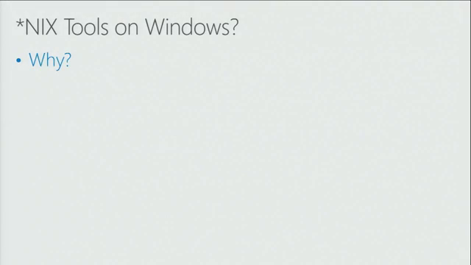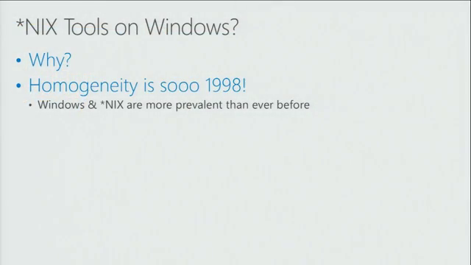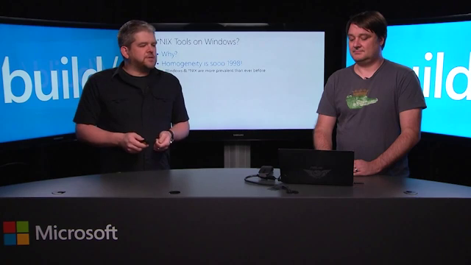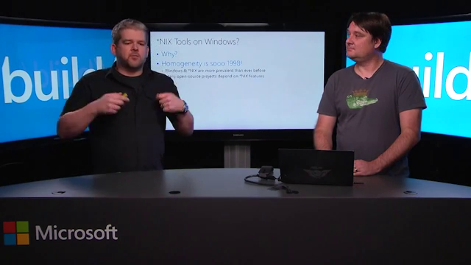So one of the key questions is, why would we integrate Linux and Unix command line tools into Windows? Well, it turns out that modern-day developers, especially those working in open source projects, have to build applications and technologies that span the gamut, that span Windows and iOS and Android. A lot of us who work on back-end and server infrastructure work with Perl and Python and Ruby, and an awful lot of open source technologies that are native to Linux and Unix, and don't always work as smoothly on Windows as you might want. Now, a lot of those technologies are doing a great deal of work to make their Windows experience better, but we also wanted to add features to Windows to make Windows developers far more productive and able to use these tools much more seamlessly.